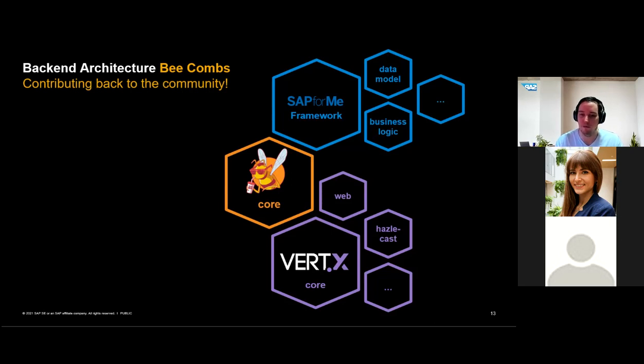Because as I said before, our task was to consolidate data out of different backend systems. We wanted to have a unified interface to our SAP for Me front-end framework. And instead of simply building a proprietary framework, which is closed source at SAP, we wanted to provide something back to the open source community, and create our own framework based on Vertex, which can perform these tasks.